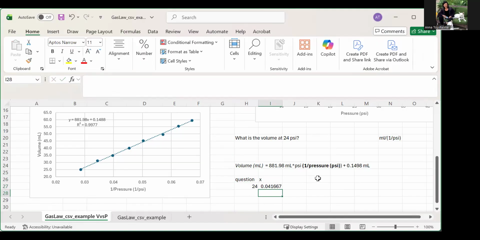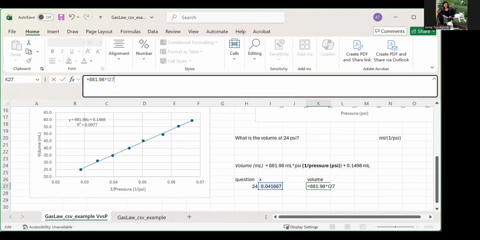So now you can plug that value in. So we can say that the volume is going to be equal to, and you can just type out your equation, 881.98 times 0.041667. We could do it that way, or you can say 881.98 times 1 over I-27, okay?